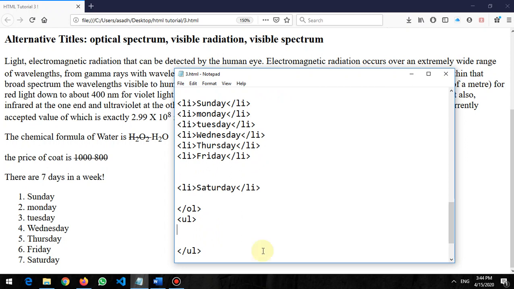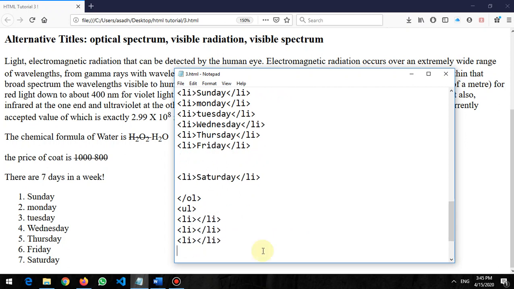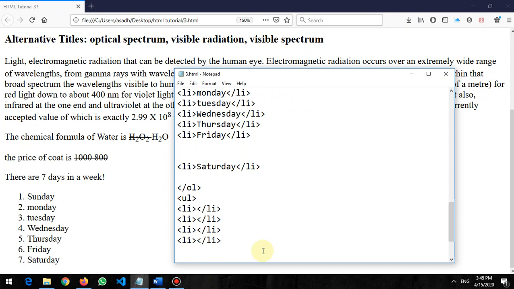Same as I use the li. Now I make some unordered list. Okay, here I write: I like these fruits.